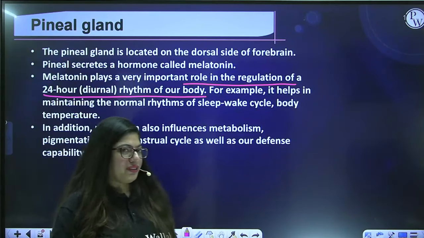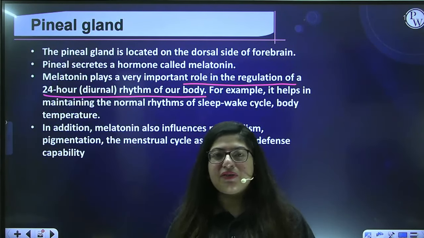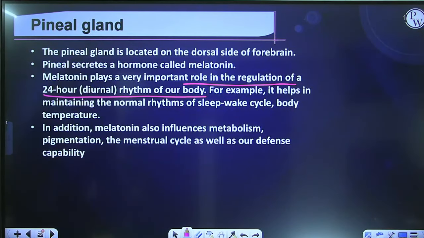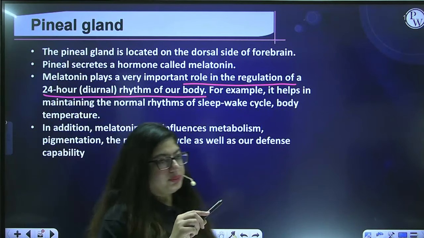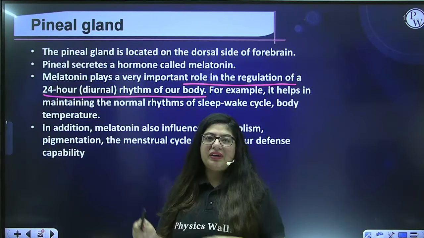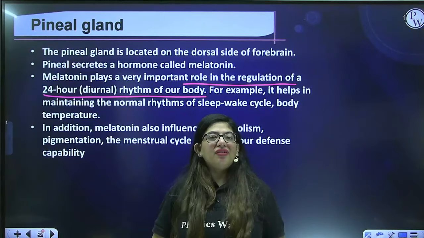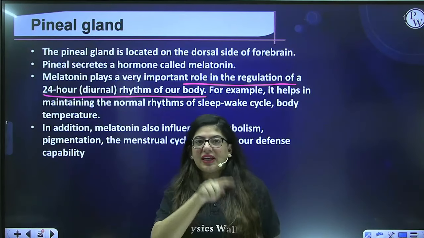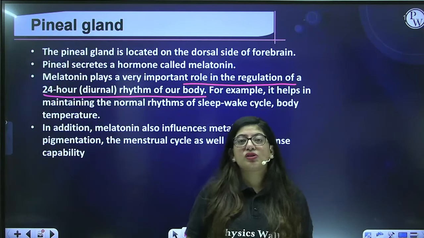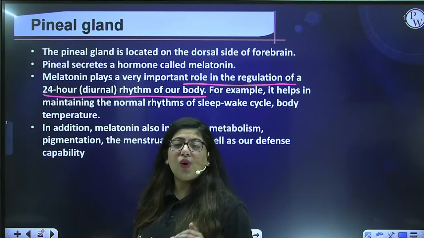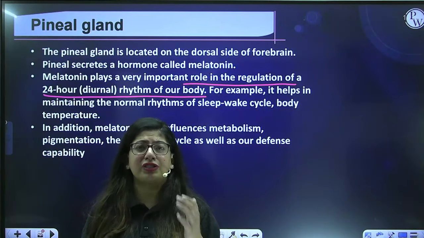All right. What if I say your body is functioning in the form of a cycle, just like your clock? Just like in a clock, there is a timing, and that moves and repeats itself. For example, every day there will be 12 p.m. in the noon, so it's a kind of a cycle. Your body also works in a cyclical manner, and if this cyclical manner is disturbed, a lot of physiological functions will be disturbed.